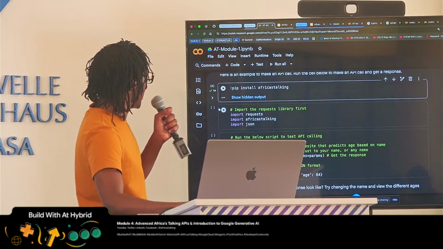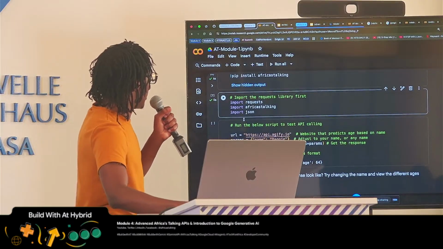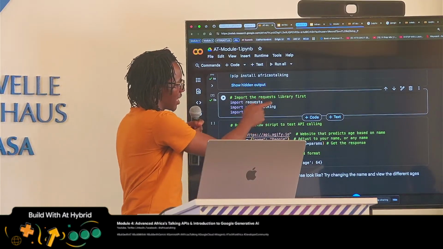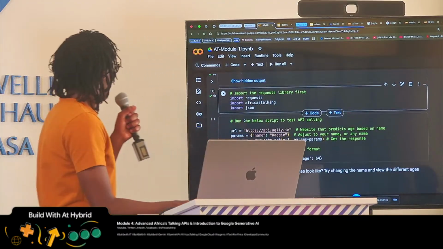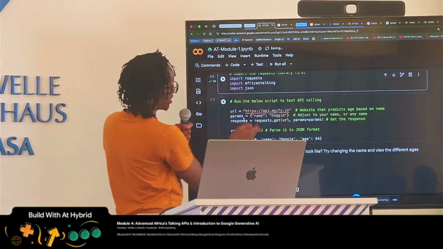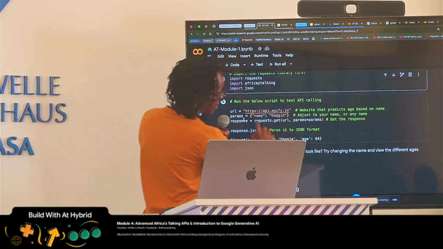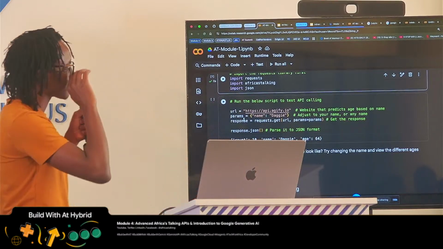The next thing I'm doing is importing the requests library. So I'm basically preparing my notebook to start utilizing Africa's Talking. The reason I'm importing requests is because of this next cell. I'm going to use the requests library to make API calls.